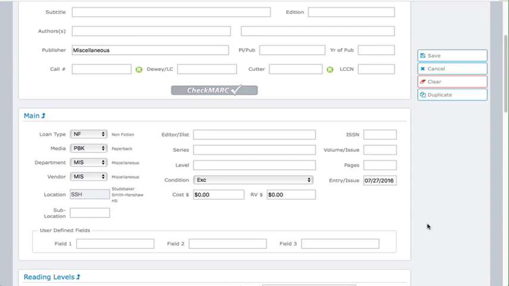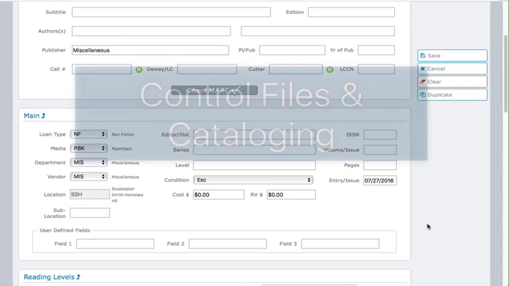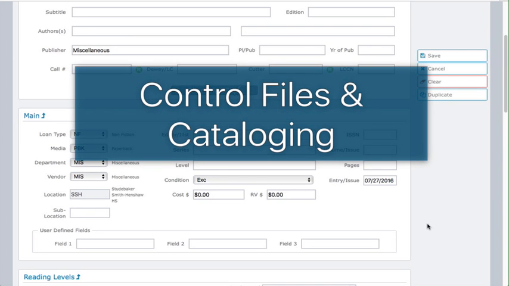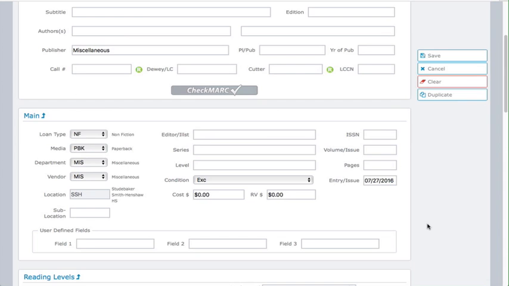Today, as part of our cataloging series, we're going to discuss control files. Our manual states control files are a special area of Elfview where financial, statistical, and other important information about the collection is stored. Great. Well, this is true, of course, but what does that mean for a typical librarian or a media specialist? Let's look at control files from a cataloging point of view. More information on control file features can be found in the Elfview documentation or the control file video tip.